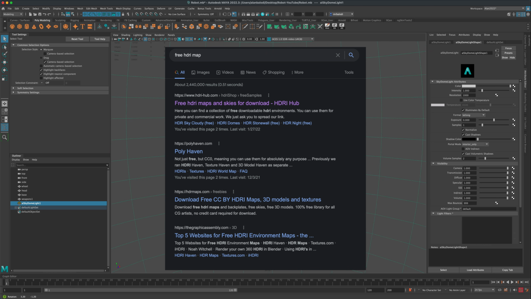So there are a few websites that are great resources for free HDRI maps. You can just quickly look them up. I'm not gonna do that, but I already downloaded a couple that I like, right? So I'm just gonna go ahead and grab mine.